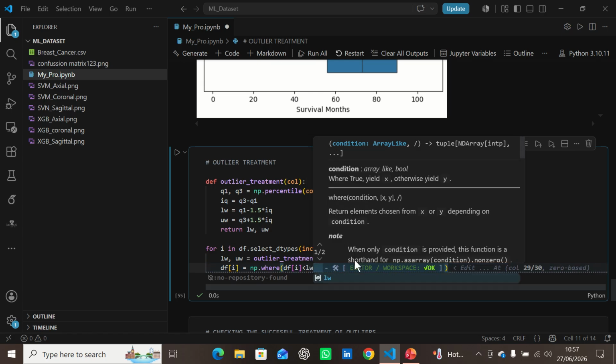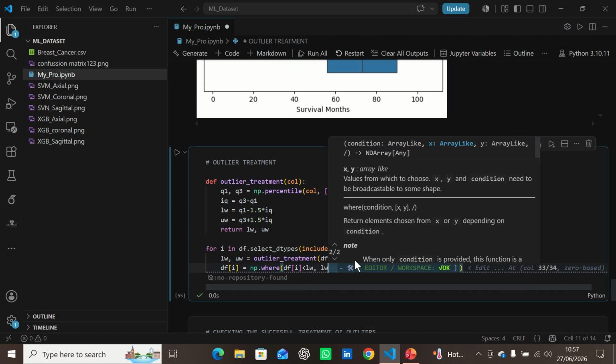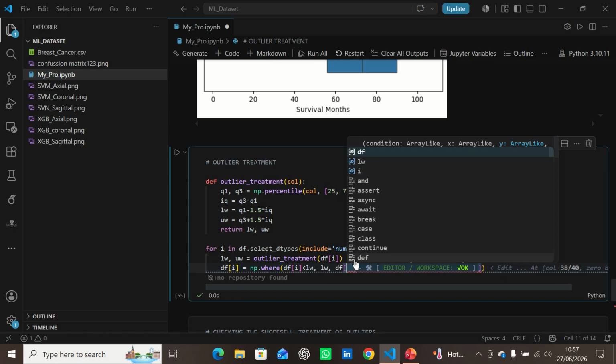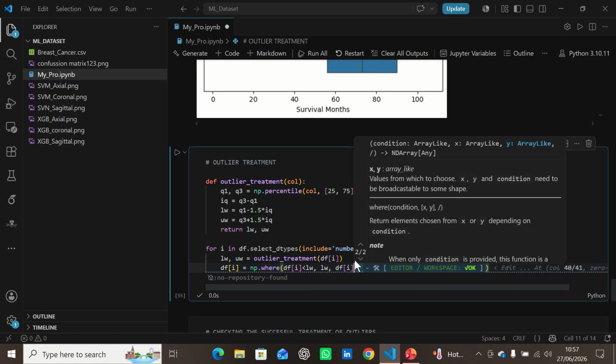If it is less than the lower whisker, then we replace it with the lower whisker, else we keep df[i].